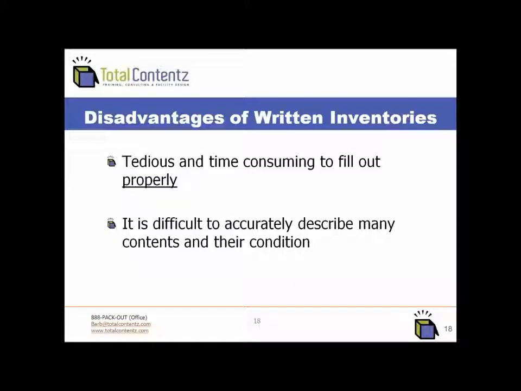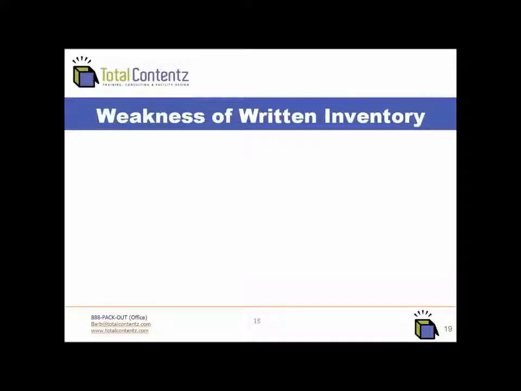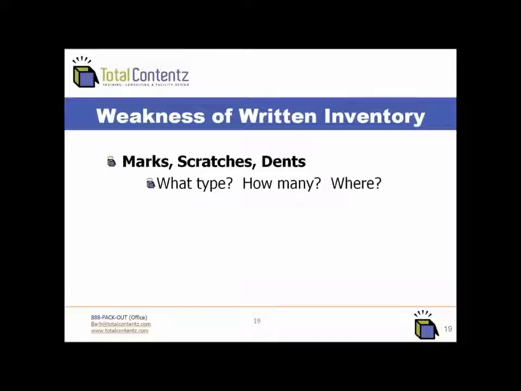And that's assuming that you do want a full description and you want everything written down as far as all the different damages that are on the contents. And then we have items that it's just hard to describe what they are. I mean, what do you even call it? What if these are things that have been imported into our country and we just never saw them before? What do you call them? And then how do you describe and write down all the different types of damage on an item?